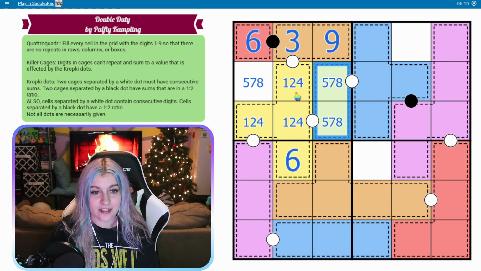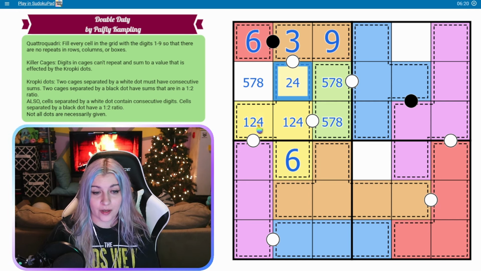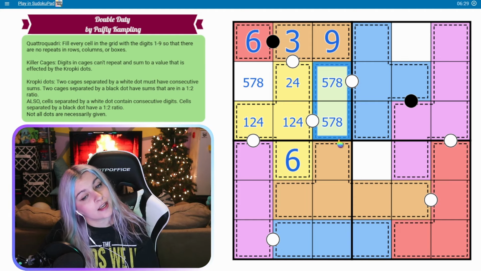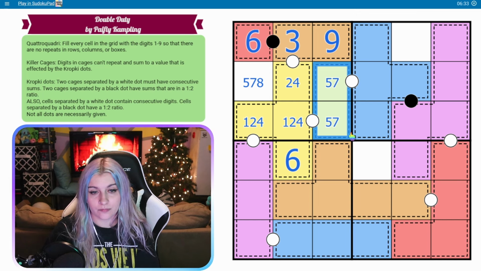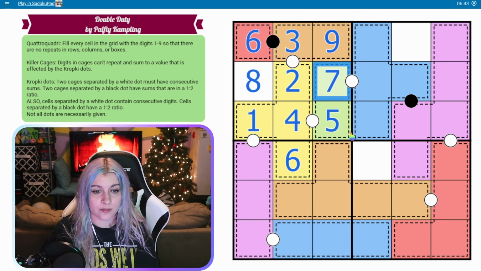This needs to be consecutive with 13. So it needs to be, oh shoot, I need to pay attention to the individual cells also. I forgot about that. This needs to be consecutive with a 3. Okay, so one of these is definitely a 1. This is 13, so this needs to be either a 12 or 14. I can't get 14, but I could do 12. I could do 5 and 7, meaning this is an 8. The only way to get 2 consecutive numbers here is if this is a 5 and this is a 4. So this will be a 2, and this will be a 1. This will be a 7.